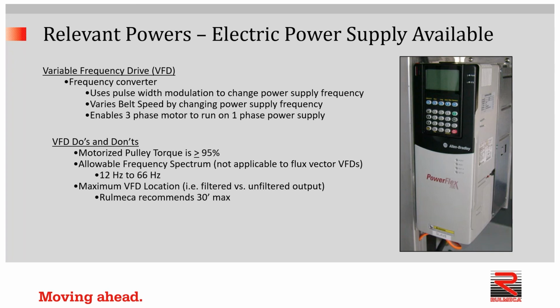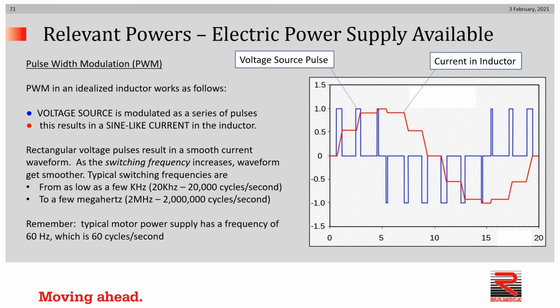And one last thing in closing on VFDs is that we recommend that if you're going to install the VFD more than 30 feet from the motor itself, you should filter the output. Nowadays, VFDs have built-in filters, so it's no longer necessary, as it used to be, to make sure that an extra filter was added. The filter will prevent the problem of resonant frequency-induced voltage spikes.